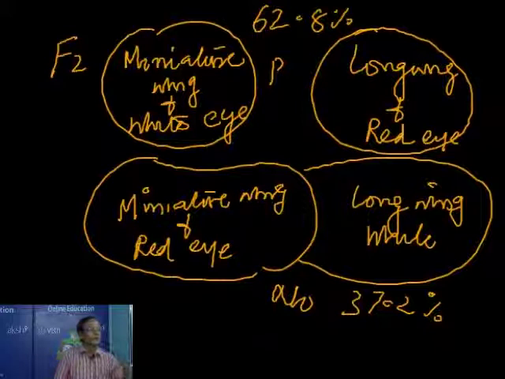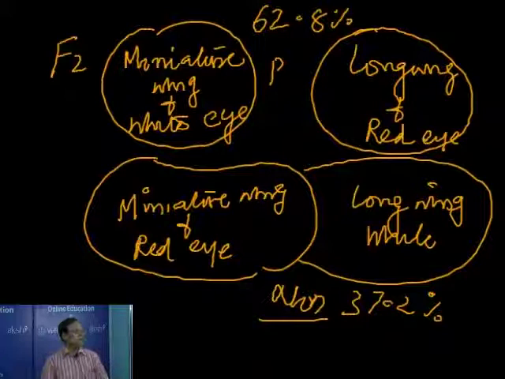So the recombinant varieties are less in the previous case. But in this case we have received parallel combinations of 62.8% and non-parallel combinations of 37.2%. The meaning of that is, though we received 62.8% parallel combinations, we have received recombinations a little bit higher, about 1/3, and this one is about 2/3.